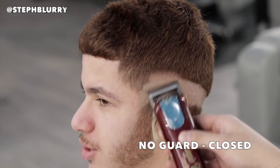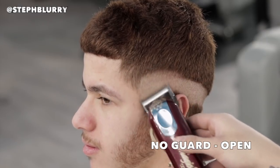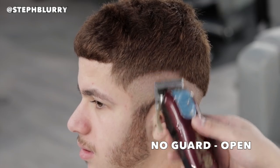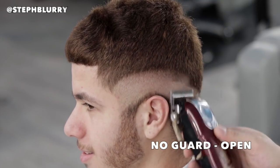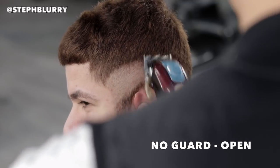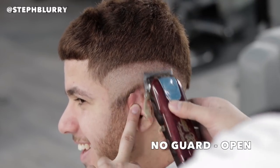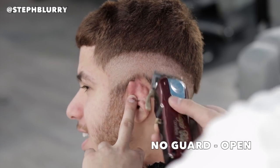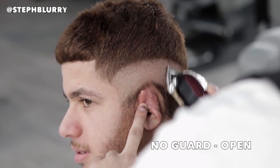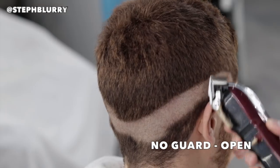Next, we're going to go ahead and open up our lever. This adds a 0.5 length to our blade. And I'm going to go ahead and make my second guideline about half an inch parallel to my first. Just a little tip, whenever you're making guidelines, you want to make them as soft as possible. And to do that, you just want to flick out at the end of your stroke. And that'll make it easier to blend and transition into the next length.